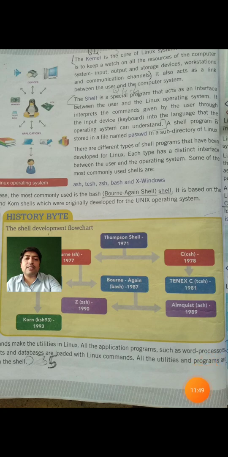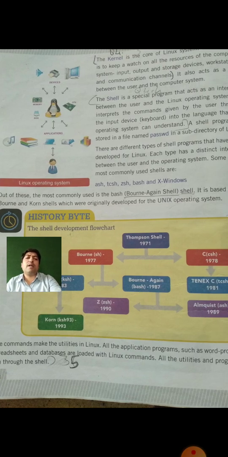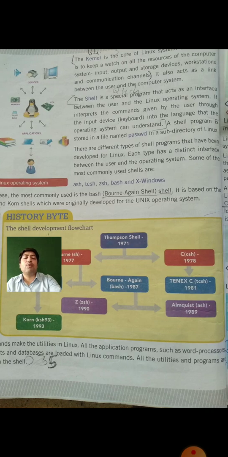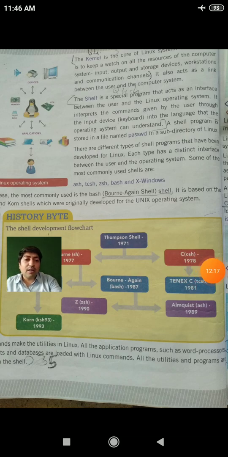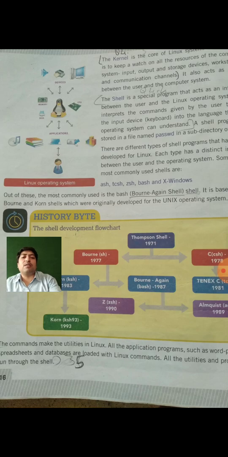All the application programs such as word processor, spreadsheet and database are loaded with Linux commands. Word processor means, have you used Microsoft Word? Something like that. A word processor is also called Microsoft Word. Spreadsheet has another name, Microsoft Excel, and for databases we can see Microsoft Access. They are all loaded with the Linux command.